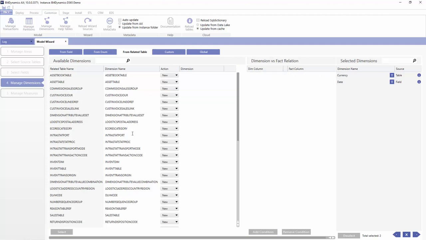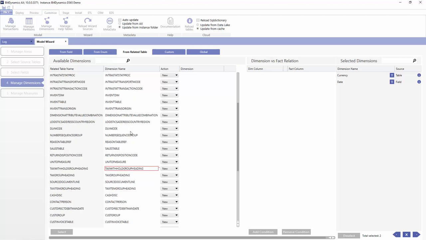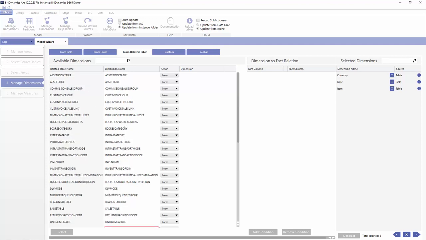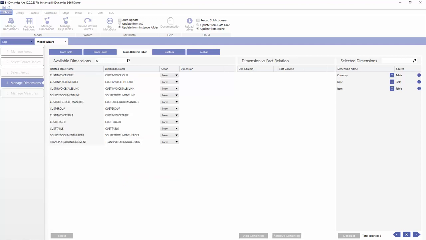And the same way I can do with other important dimensions, so we will not go too deep. InventTable is going to be our item table, and it's already giving me the relationship because of the metadata. And I'm going to add also the information about customer. So let's just do the CustTable. And because it's an order account, this is going to be a sell-to; in this case, I have to create a customer dimension and then a role-playing customer. I will skip this. I'll just go with this customer, date, currency, and item.